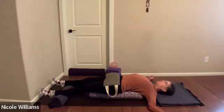And just take a few moments here where you continue to refine this supported bridge pose. I let my feet be completely comfortable. I don't try to arrange them to be straight up with the toes. I want to work on the hip and the spine extension here. So this front realm of the thighs can always use a little bit of elongation, and that helps into the stomach, the digestive tract, the kind of operating systems in that front body. It just helps with circulation.